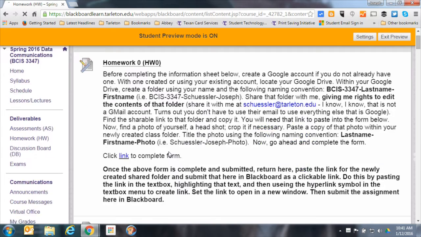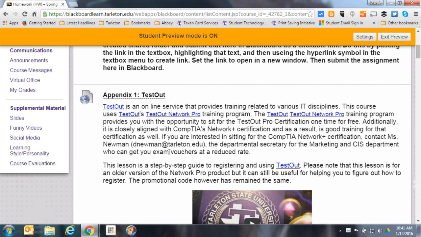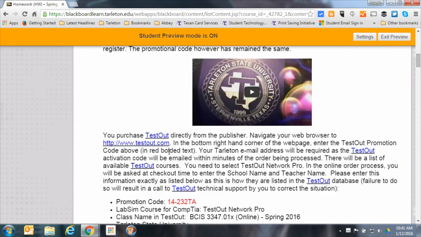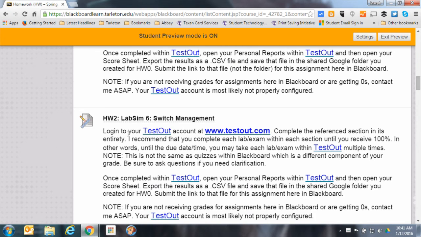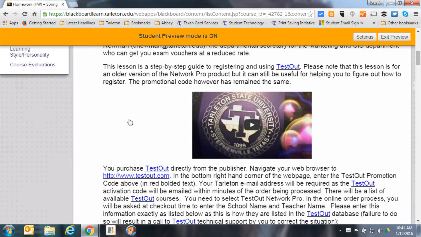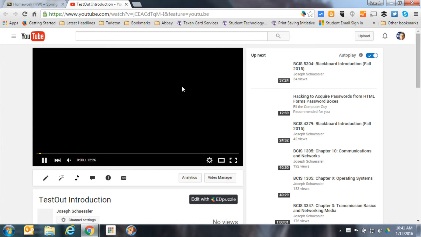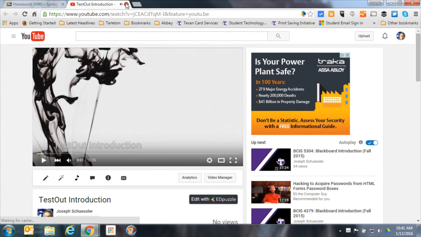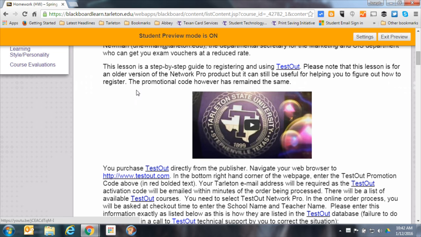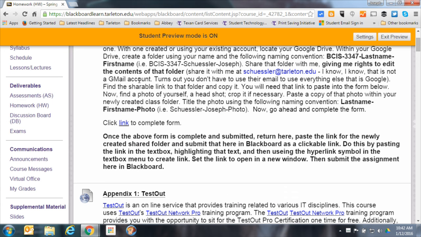As far as the other homework assignments, like the quizzes, they're already posted as well, and they start up down here. So homework 1 is Lab Sim 1, homework 2 is Lab Sim 2, and I talk about that more here in this informational section here. So our homework is within the test out environment, and so this section in here really tells you more about it. If you want more details about it, simply click on that. That'll bring it up, assuming the video is finished processing. You can watch that and hopefully have a better idea. Get registered for it and get started on your homework.